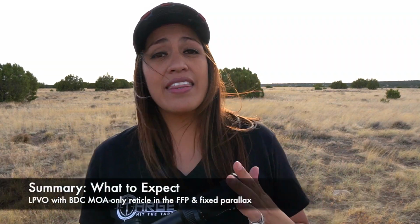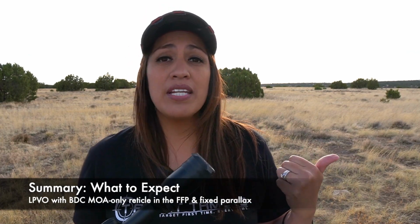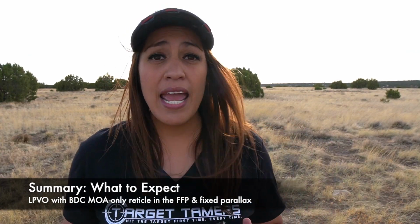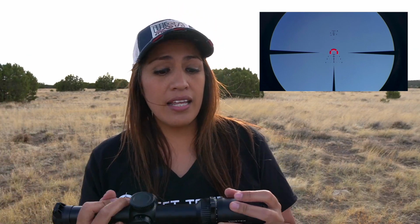With that in mind, I think if you are specifically after an LPVO with the MOA BDC reticle in the first focal plane and something with the versatility and potential to take you from a point-blank range out to those possibly longer shots at 500-600 yards, then the FFP Strike Eagle is definitely for you.